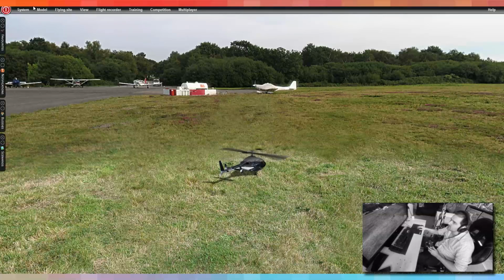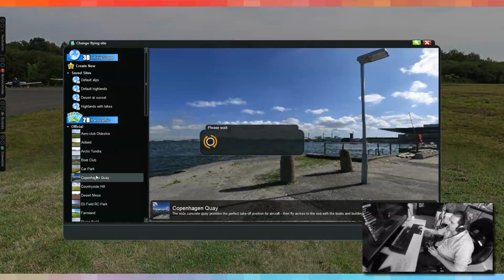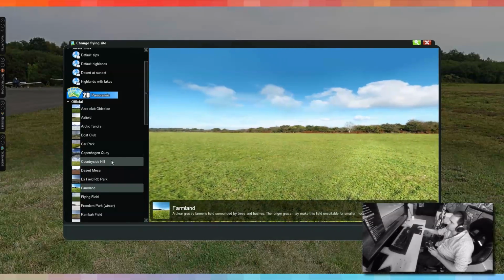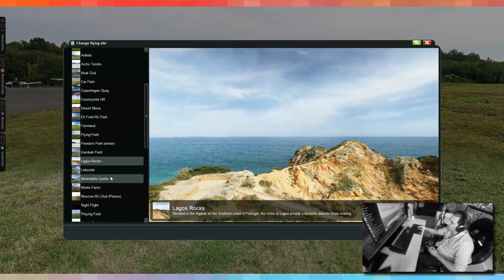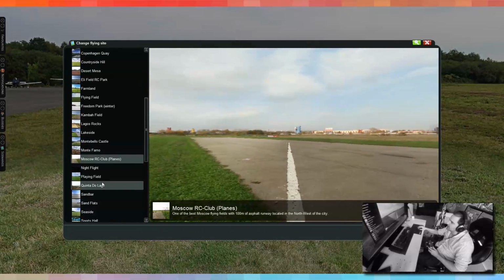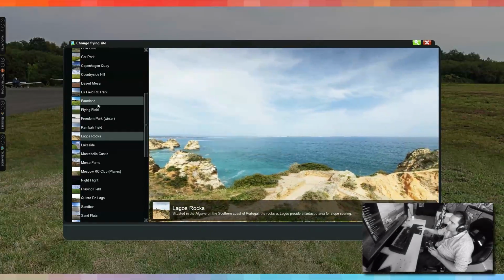But yeah, there's different environments. Let's have a quick look through them. Flying sites. Here we go. There's a whole bunch you can download. You can make your own by presumably just doing a 360-degree photograph and then implement it in their system. You could even make your own vehicles in this as well. I've not downloaded any of the custom ones, but they've got a really nice interface on this, allowing you to download them nice and quick. Let's fly.